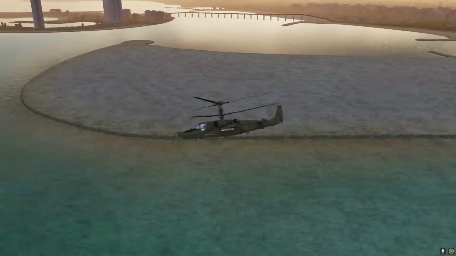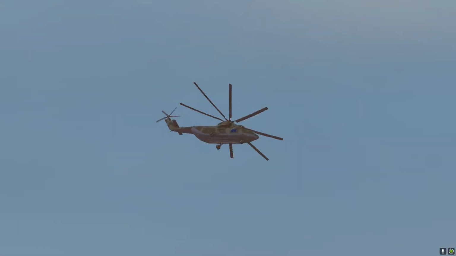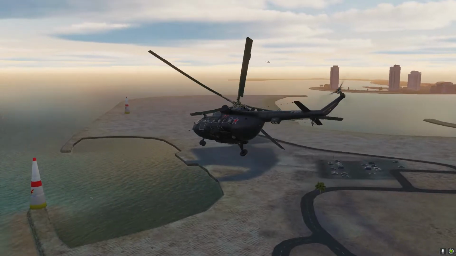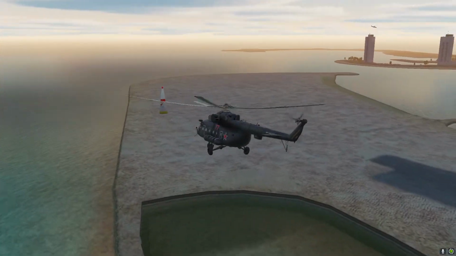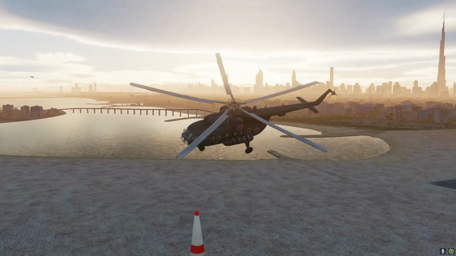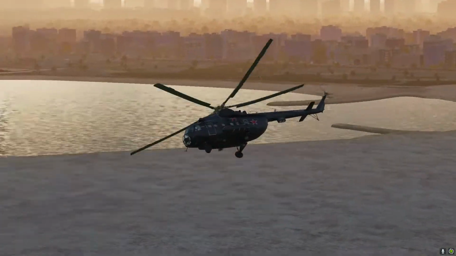Now let's take a look at the Hip. Has he overtaken the Halo? Yes, he has. Halo is only just rejoining the circuit here, as the Hip is putting in one last sprint over the second to last gate. And over the last gate, which means the Mi-8 MTV Hip has finished in third place. A brilliant comeback and a valiant effort from all three crew members in the Mi-8 Hip there.